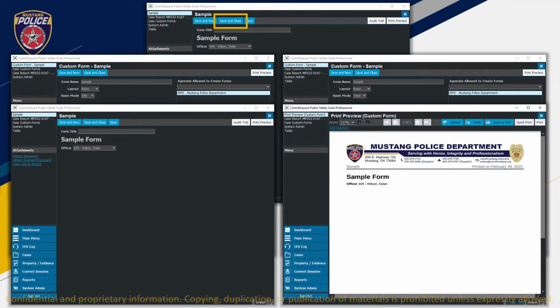On the right side, it's going to take you to a print preview form. So that's where it's going to be printed out. And that's basically all that is, it's just print preview. So it just brings you to either what the printed form would look like or whatever edit that you may have to do on there. So it just depends on per form what your preferences is.